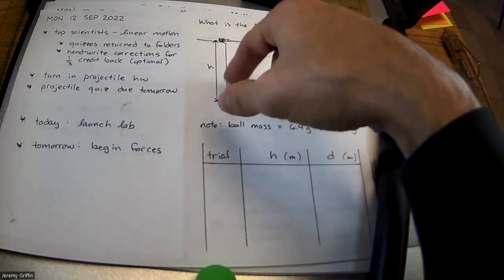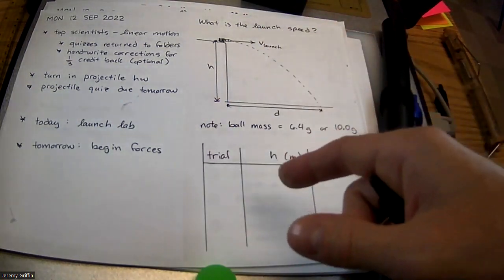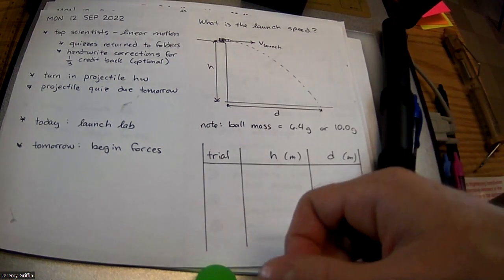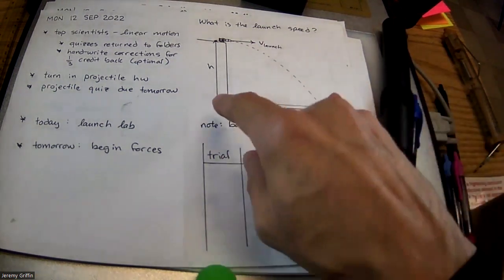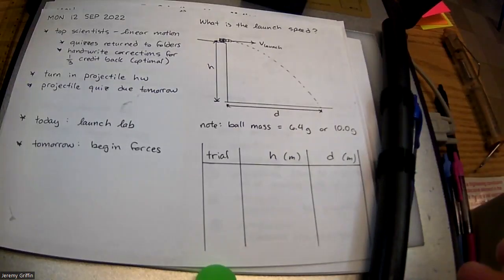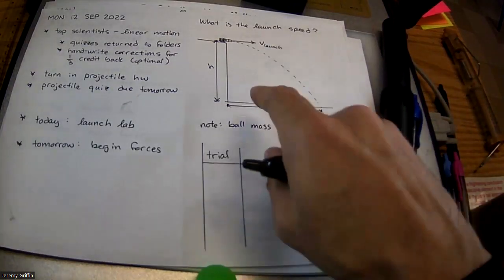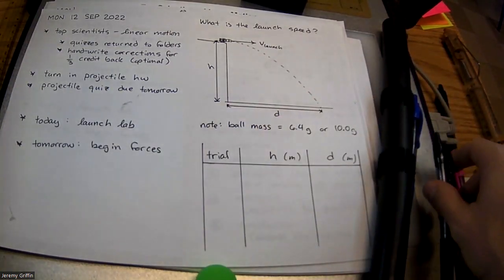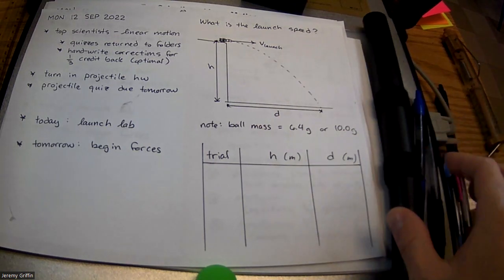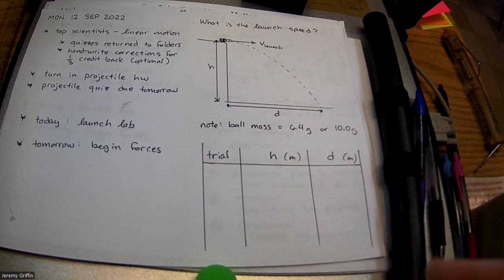So what if you knew this height of fall and you calculated the time that it was a projectile? Then you could take that calculated time, and take this horizontal displacement divided by that time. You see that? All right, I'm sort of giving away too much. I really wanted you to think about it a little more, but we'll go over this again after you get your data and come back in.